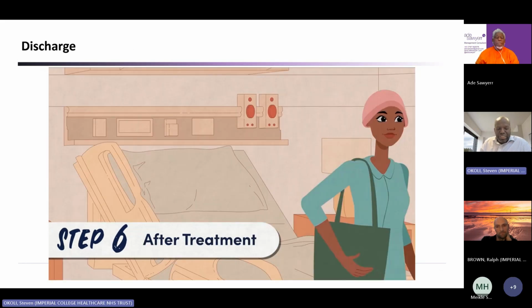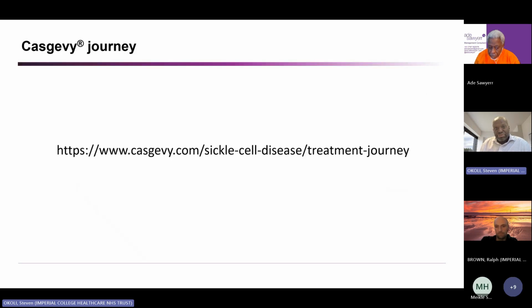All being well, the patient would be discharged after about 6 to 8 weeks, and then there's a post-transplant period where the patient comes back to hospital very regularly to be seen in clinic and in our day care unit for blood product support, assessments, and adjustments of medication. So the intensity is quite heavy at the moment. At the beginning it is a couple of times a week, sometimes more than that, 2 or 3 times a week. But that, as with the medication burden, will fall away as you get further away from the transplant.